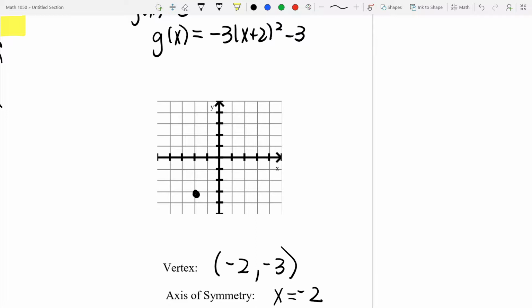So instead of going right 1, down 1, I'm going to go right 1, down, tell me, 3. Am I already off the grid? So that's going to be enough. It's going to look like that, and I'm done. Okay? You guys, just so you understand, the axis of symmetry is just a vertical line that goes right through that vertex. What axis does the red line cross? It crosses the x-axis. Where does it cross the x-axis? -2. That's where that comes from. We're never going to even talk about it. You'll write it down and that will be the extent of it.